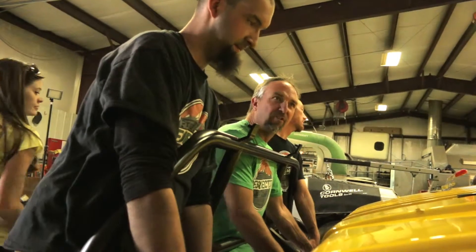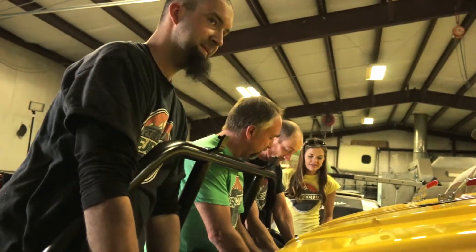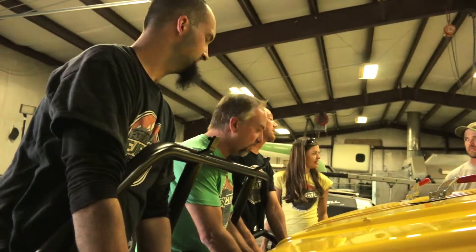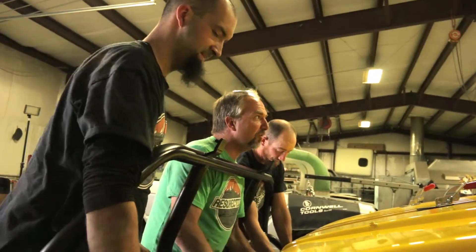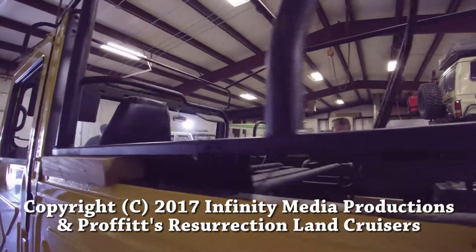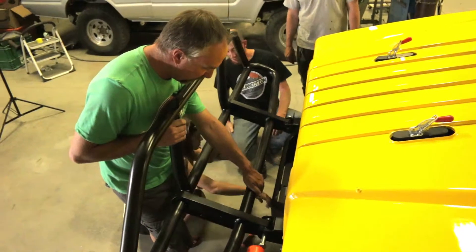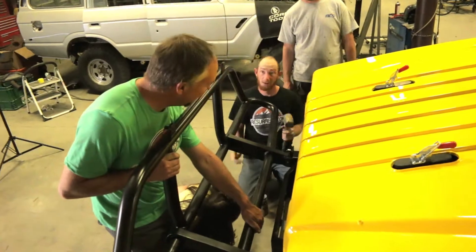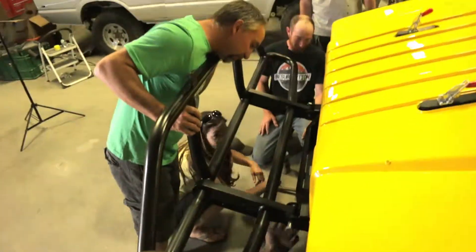Regular screwdriver and flat blade screwdriver — let's have your opinions on this. David? I say a regular screwdriver is a flat blade screwdriver — it's a flat head. But since nobody uses flat blade screwdrivers anymore, wouldn't a Phillips screwdriver be a regular screwdriver and a flat blade be an abnormal screwdriver? What do you need? A regular screwdriver. Oh, I thought you said David had it. David obviously doesn't know the name of the screwdrivers. Hit it at the correct angle. Oh, look at that little hammer. That bolt is laughing at you. Move your finger. You're good.